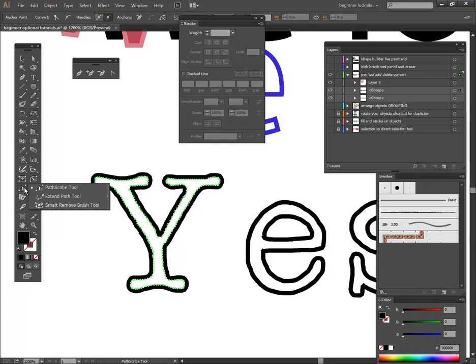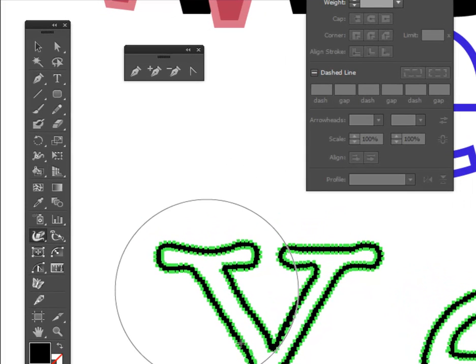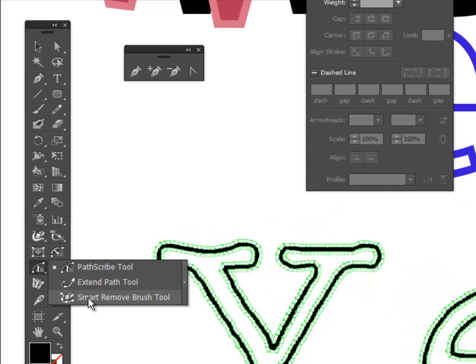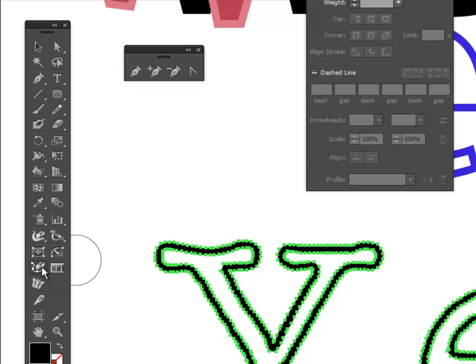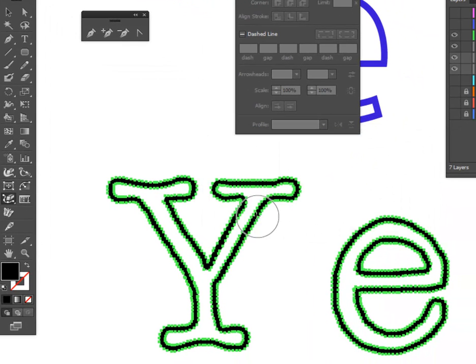We have actually a short, it's a plugin, so you don't have this unless you purchase this. It's called, I'm blanking on this right now, so okay, here we go. So the smart remove brush, and let me just check some options here. Okay, so here you can see that the shape stays the same even though I'm removing all these anchor points. So really it's so unnecessary. I changed a little bit too much on the bottom, but you can see how somebody just went a little crazy here.